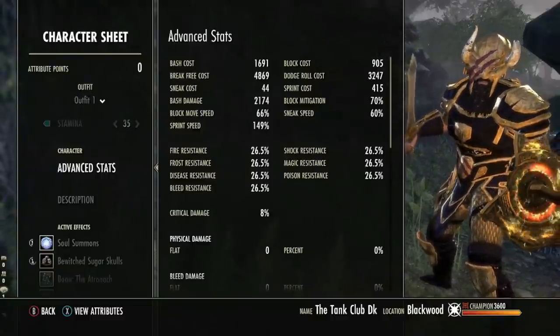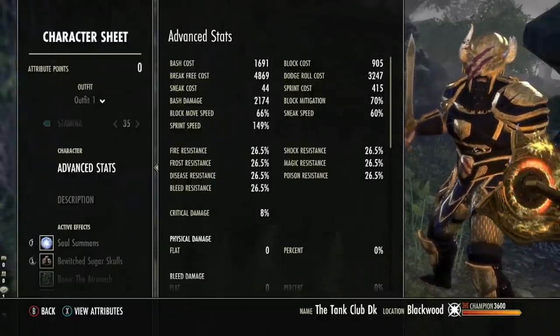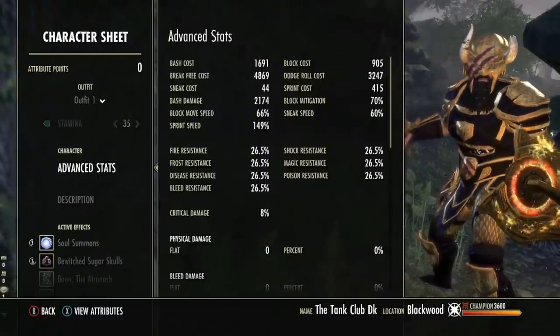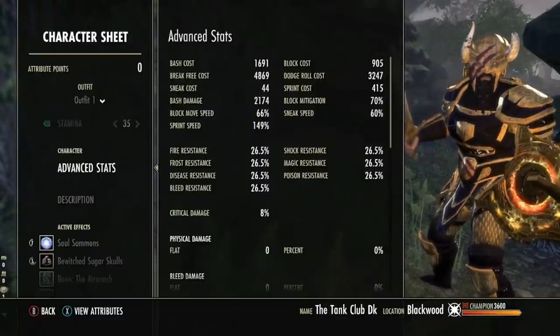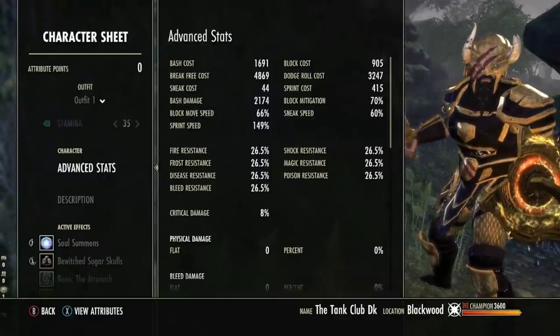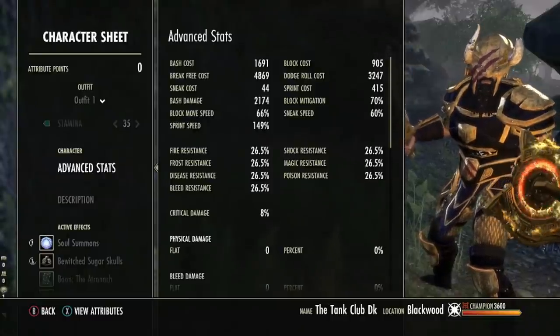We are actually going to be hitting the block mitigation cap with this build. So we don't need more resistances, because we're going to be hitting 90% block mitigation when we're in combat. That means we don't need to have more resistances. We're already going to be reducing damage by 90% when we block, which is absolutely insane for a damage dealer build.